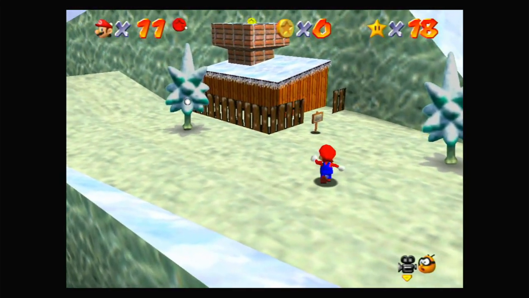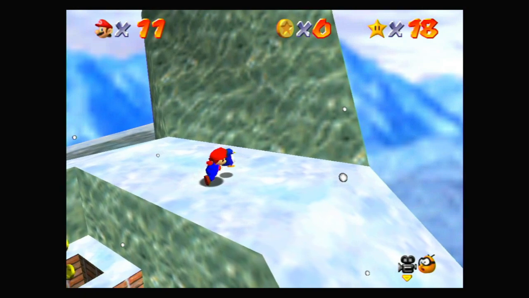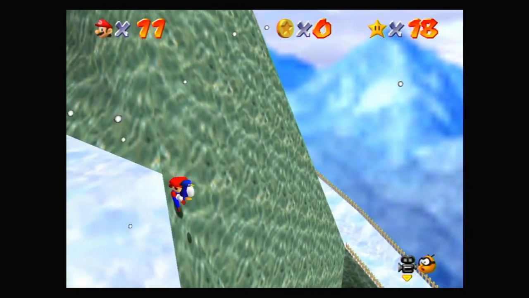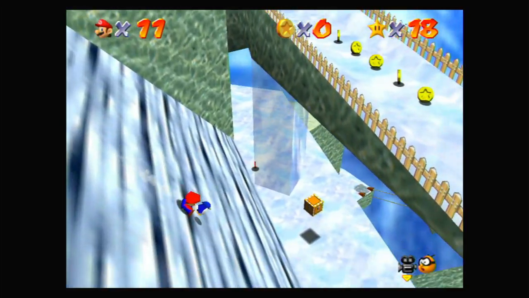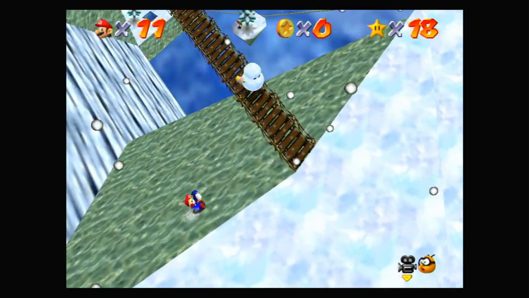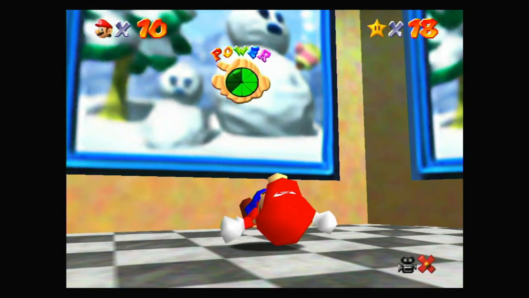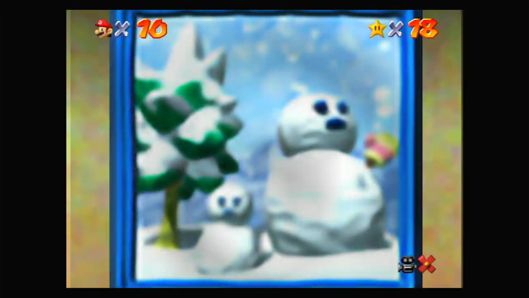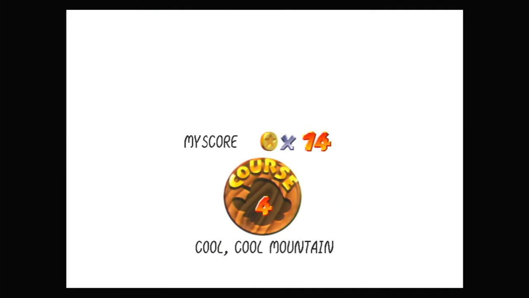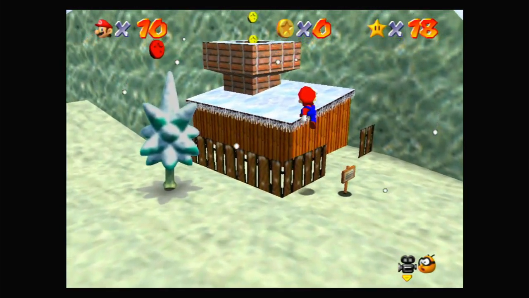Let's see if I can do this the way I know how. So grab the penguin, and then jump off the edge, and then what is happening? That's not what I was trying to do. I'm trying to slide down this. Oh, too far. What did Mario do? Oh my goodness. I didn't get the right angle on that jump at the end. Everything else was fine, but I jumped too early trying to get the thing to work.